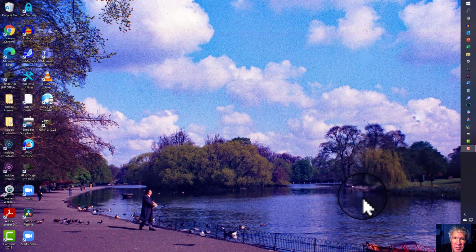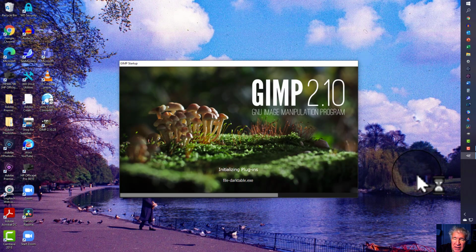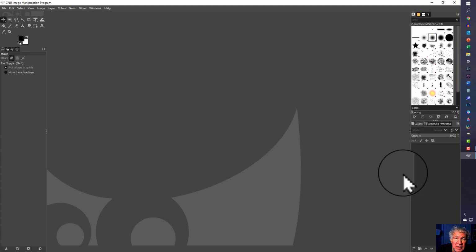Now let's work on a picture. We're going to use the software program for that that's called GIMP, G-I-M-P. That's over here. It's this sort of animal looking thing like a wolf or a fox. I don't know what this animal is. But anyway, I'm going to click on that one time and it will open the program.